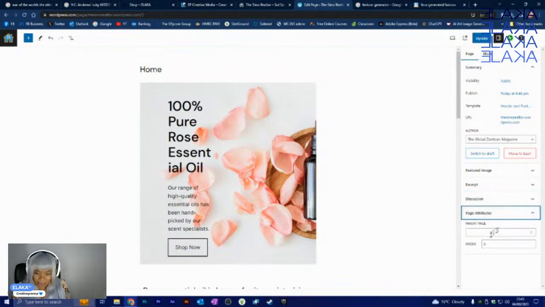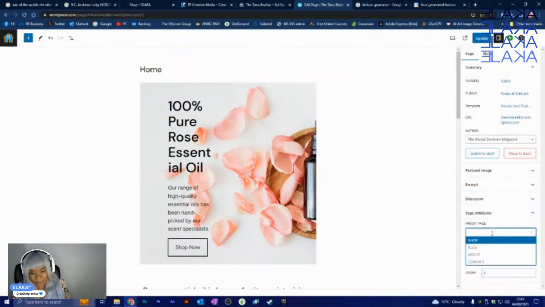And then page attributes, basically, this is page attributes, parent page, etc. So this is the home page, and technically the home page doesn't need a parent page. Sections that might possibly need a parent page are maybe within the shop section.